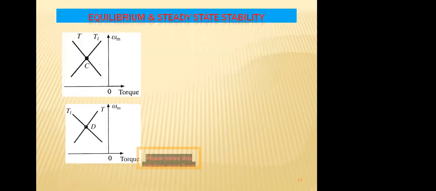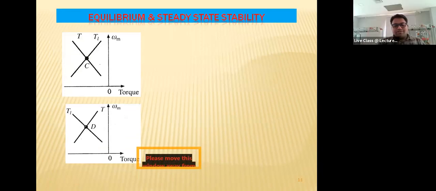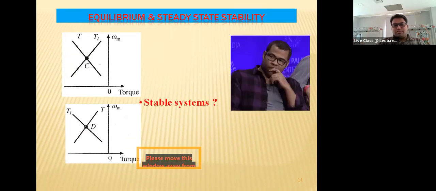Sir, like an automatic stabilizer in case of voltage control? No. Automatic stabilizer is a bit different thing. So I leave it to you how you decide on this thing. Say it's in the second quadrant. So second quadrant, just find it out yourself. I won't solve this thing. It's up to you, right? So you have to think about whether the system will be stable or unstable. Apply the same formula, just bring a change in the speed.